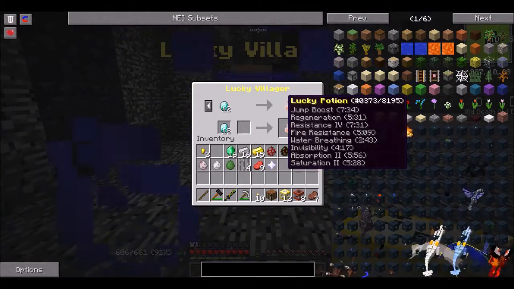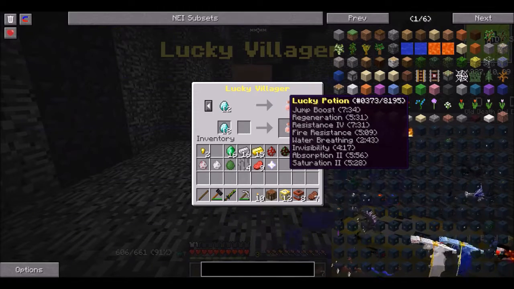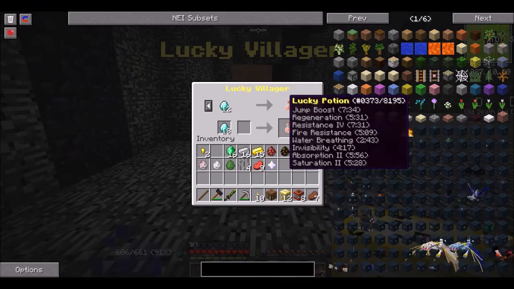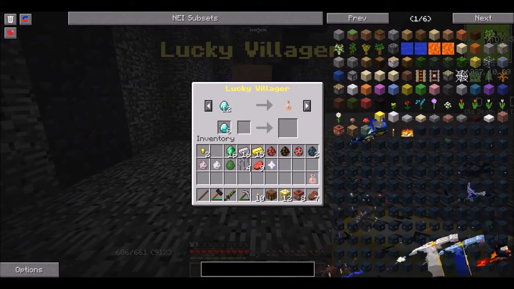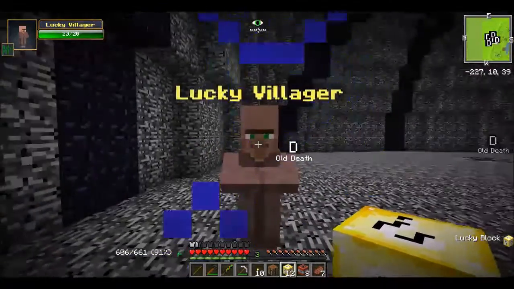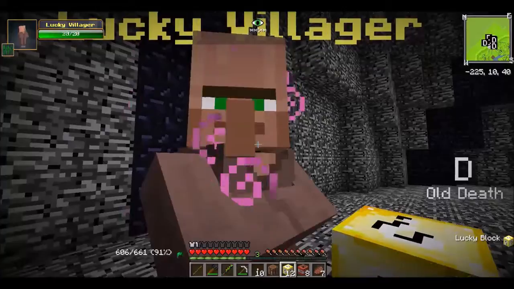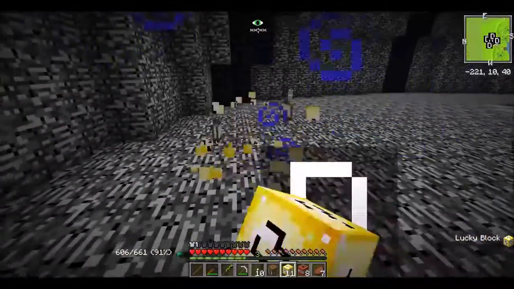Because look at that. Jump boost, regeneration, resistance 4, fire resistance, water breathing, visibility, absorption 2. And look, you get resistance 4 for 7 minutes. 7.5 minutes. That's awesome. Okay, nothing else, so... You were a nice villager. I shall call you Billy. You are now Billy. But yeah, so I think we'll be drinking that before we start.